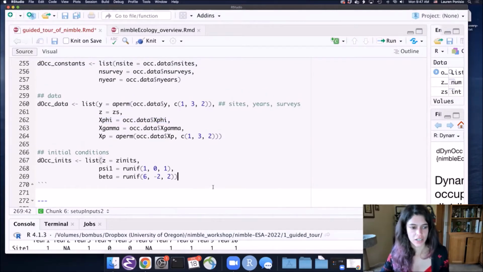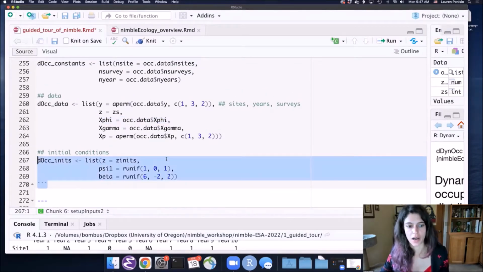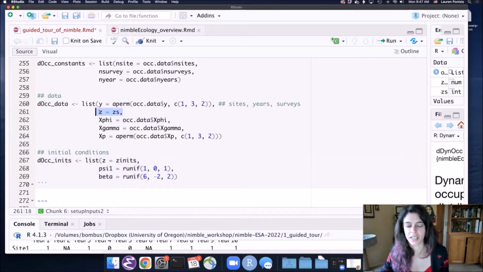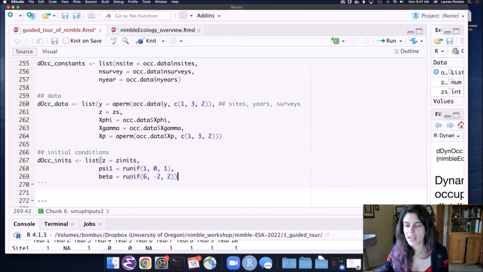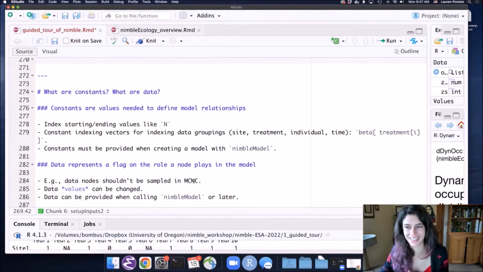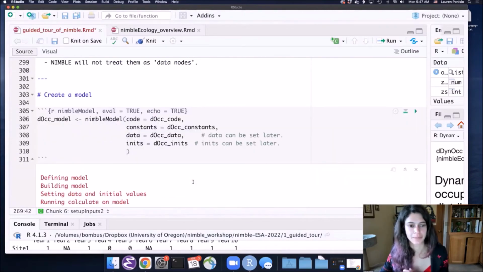And then our initial conditions: this is the data values of the Z's, so that we know the NAs versus the 1s, what to sample, what not to sample. And then we're just going to give it some random initial conditions for the first occupancy and for the various coefficients. Okay, so that's the dynamic occupancy model.